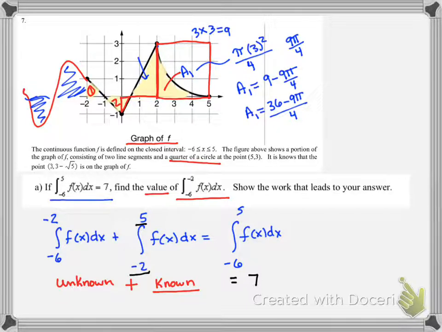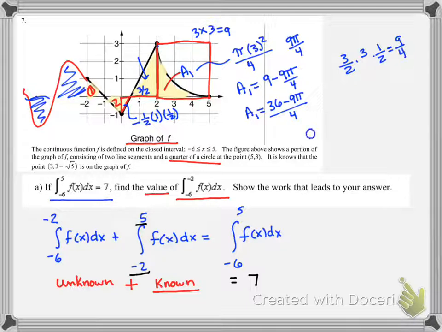This area will be a base of 1.5, or 3/2, a height of 3, so we would have 3 over 2 times 3 times a 1/2. Well, that's another 9/4. And then this little portion here will be 1/2 times 1 times another half, because we want 1/2 base times height, and it will be negative because it's below the x-axis. Well, that's -1/4.